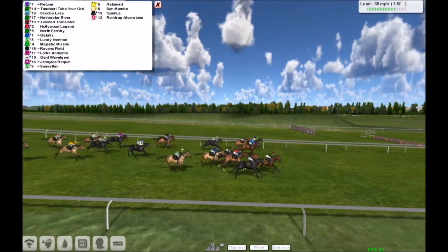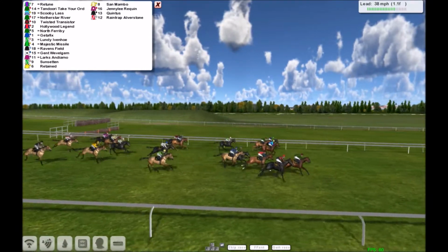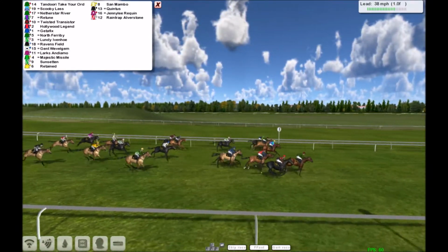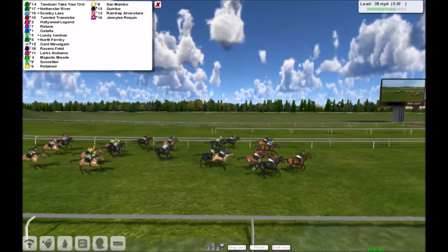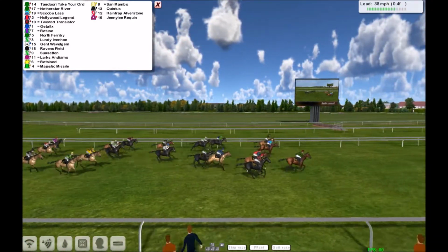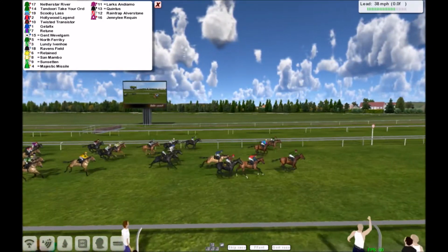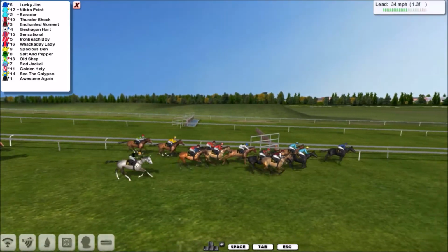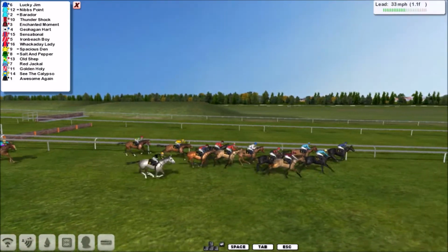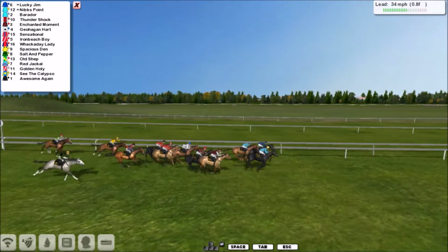We dropped down to 6 furlongs next for the Colne Valley Stud Maiden Stakes, and that was Thunderspark this time, so a hat-trick of top trainers getting winners one after the other then. So Nether Star River was that one, and that one won by a quarter of a length, just getting up on the line to beat Tandoori Take Your Order in second, and Scooby Lass for David Robertson was back in third. The Whitney Stud Maiden was another one for John Morgan with Nibs Point, winning that one quite comfortably.